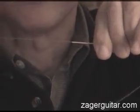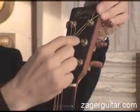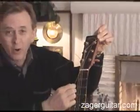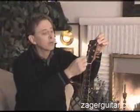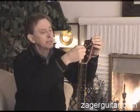So if you look really closely, this string has the same situation. And so even with the winding on it, it's still thin. That means the core, which is the part that takes all the tension, is a very thin string, and you can break it very easily. Remember, it's the third string that you have to be careful with, not to break it.